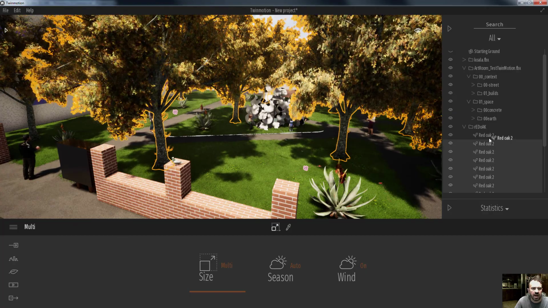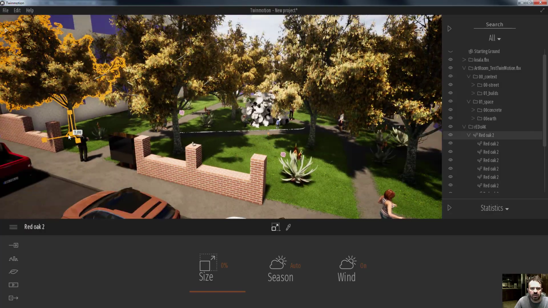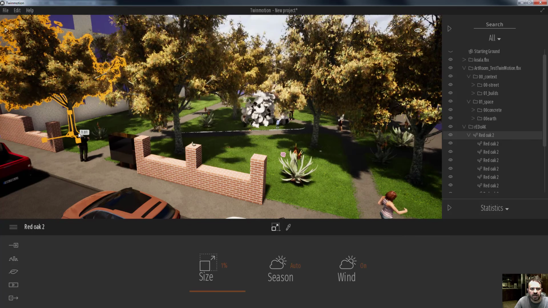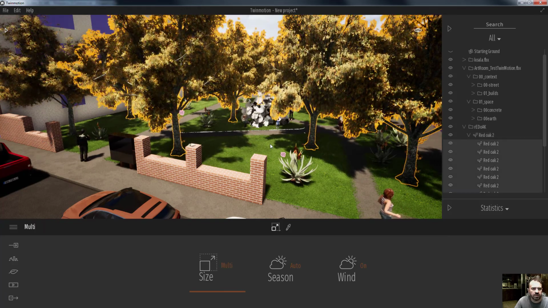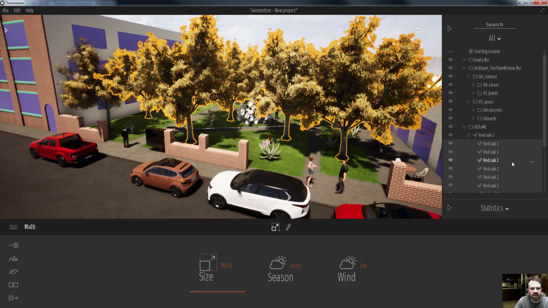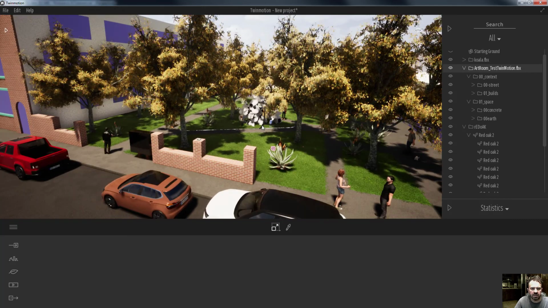So the only way to do that is to embed it inside of one of them. So now when I enable the one, I can scale them all together, right? That is the only way to scale multiple objects at one time, to embed them together. And it's the same with the whole scene. So see, the whole scene can't be scaled together.